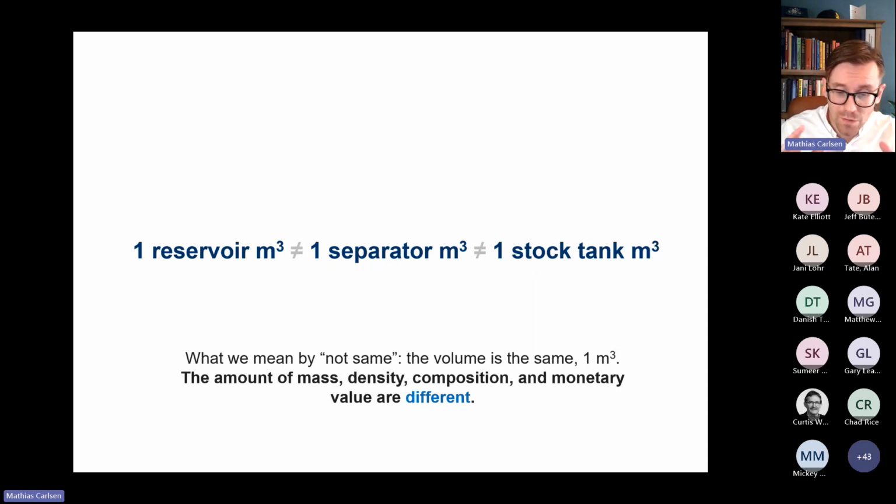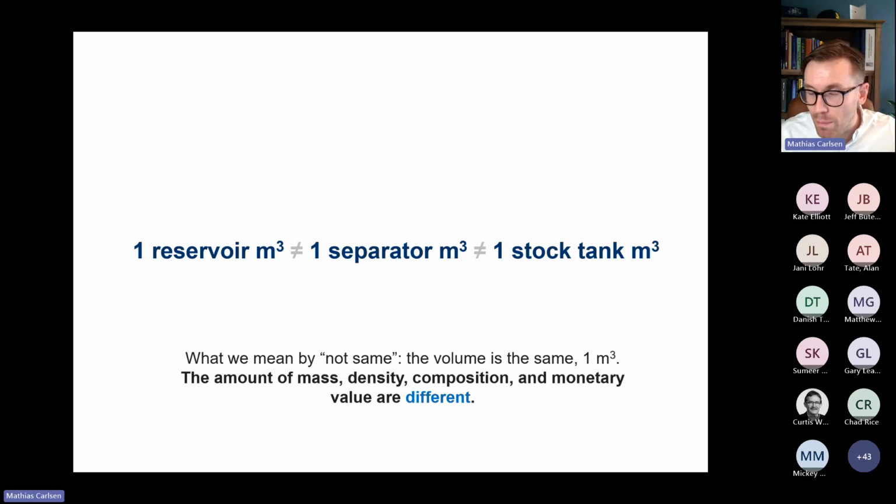And my point here is, if I got the choice and I wanted to make the most money, between these three different things, I know that there will be a pretty large shrinkage from reservoir to surface. So I would not pick the reservoir barrel. From separator there will be a smaller shrinkage for the same volume, but still it will be less than what a stock tank barrel is. And stock tank barrels, that's where I sell my fluids. If I wanted to get the full value, or the most value, I would pick one stock tank barrel because there's no shrinkage. Okay, so that's the context piece.